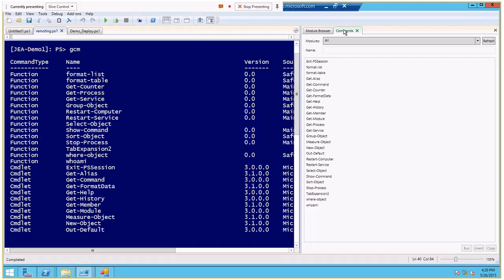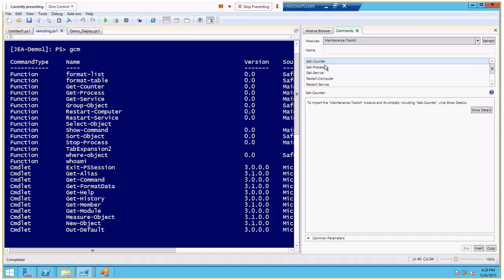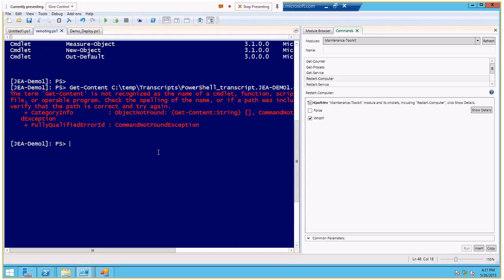So if you look, you can see that Show-Command is actually reflecting the commands that are available to the user. I can filter by module. I can look in the maintenance toolkit, see all the commands that are available. I can run Get-Process if I would like. This is interesting. I can run Restart-Computer, although, there we go. Oh, that's weird. Not quite sure what's going on. I'm not going to force the restart of the computer, but I can say -WhatIf, insert it over here, and press enter. The Show-Command window works as you would expect. So this is a non-PowerShell way to access JEA capabilities, or not a non-PowerShell way, but you don't have to stare at the prompt and type things in to make this happen.